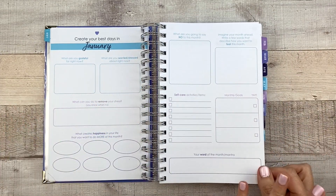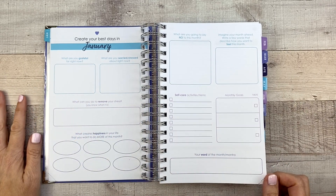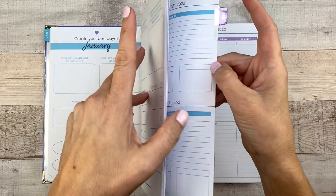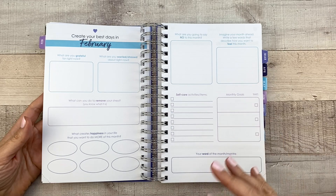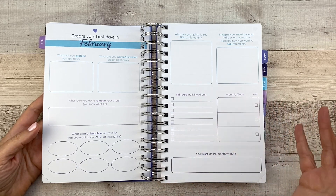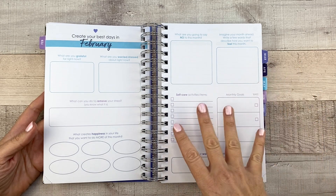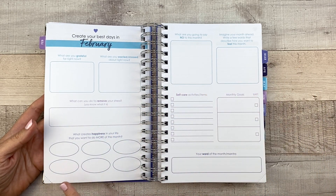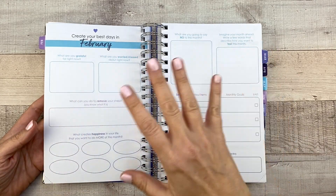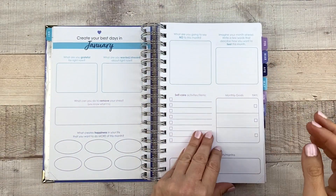So you've got a nice page. I like that there's one of these every month so that you can kind of compare. They're the same every month, so what you can do at the end of the year — when you're really figuring out your goals for the following year — is to refer back to these months, see how your goals went, see what you need to do more of and less of. I think it's really important to keep track of that kind of stuff.